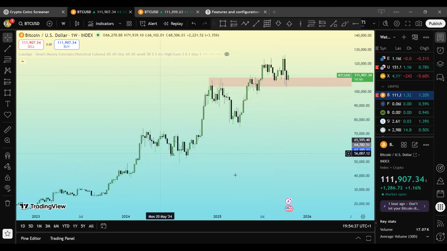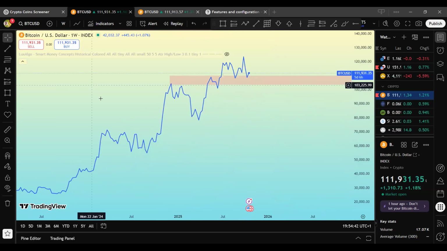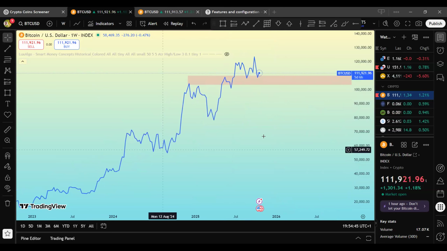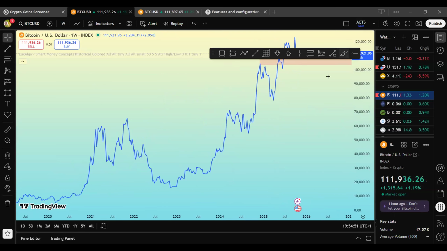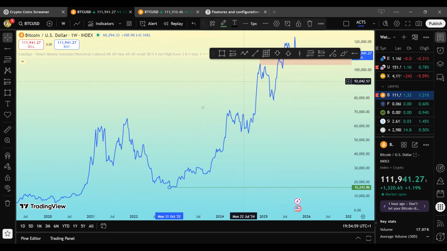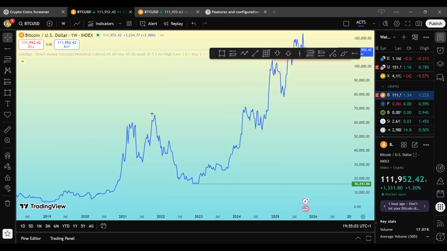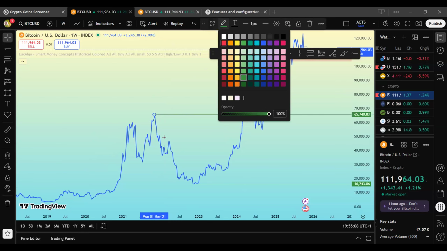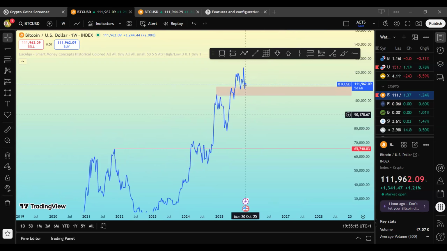Now, if you understand market analysis, you surely will know that there are such things as market trends. There are the uptrend and downtrend. This is typically an uptrend from this particular point. Let me use my horizontal ray. So from this particular point, Bitcoin has been in an uptrend, right? And I prefer to use green for a buy, right? And then it's been an uptrend all along till it went above this particular zone, which was the previous all-time high that it got to some 4 years ago. So it went above this point, right? And clearly we can say, oh, fine, it has made a new all-time high.